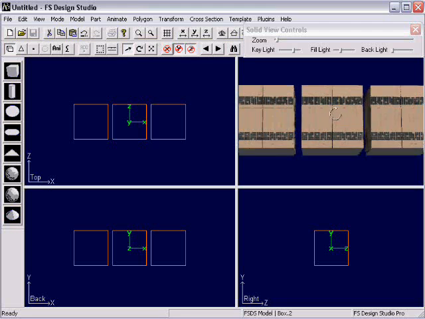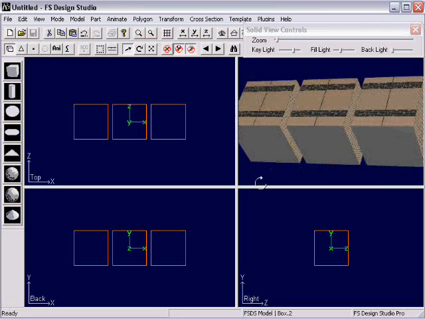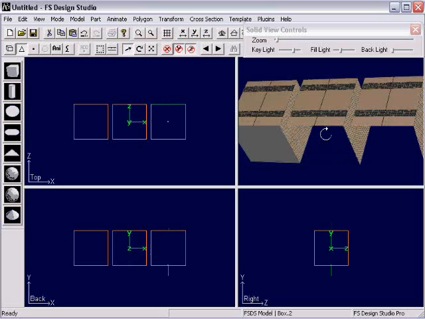It looks like I actually have them upside down. There we go. Let's get rid of those bottoms again. Let me get rid of the bottom polygons real quick here. 1, 2, 3. There we go. That way I can tell what's up and what's down.